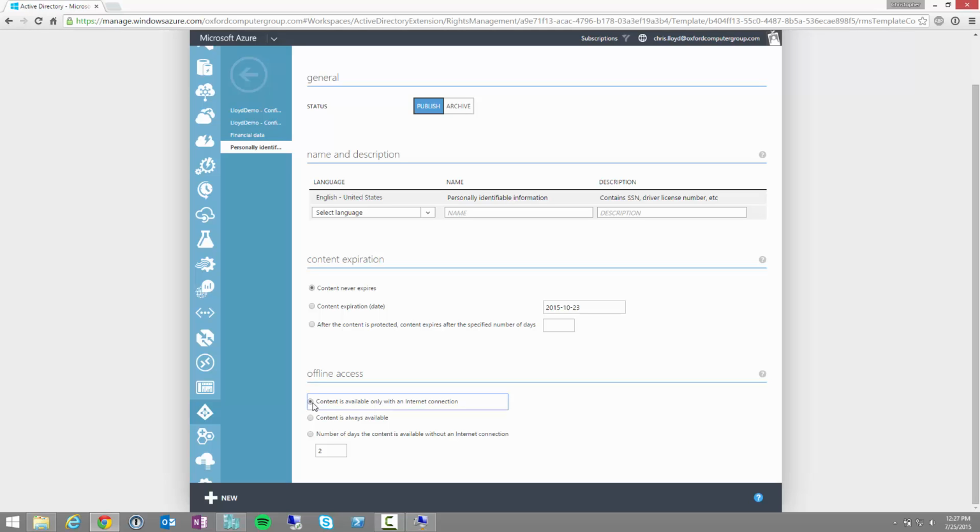And then, this may also be an interesting option, but the flex, where we have content available, is only available with an internet connection. But there's always that chance that somebody is stuck in an offline scenario. So I'm always advising customers, depending on the requirements, to pick option number 3 here, and lower that number down from the default of 7. So this is kind of an overview of the template settings.